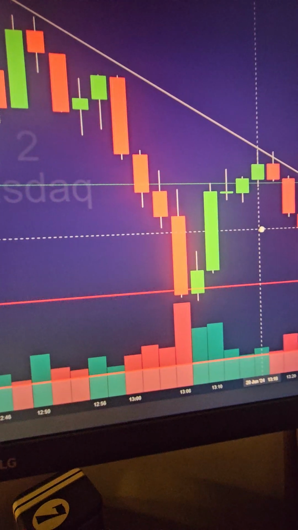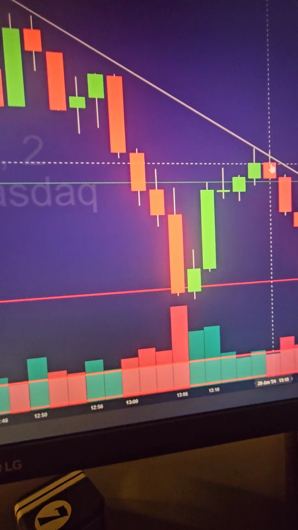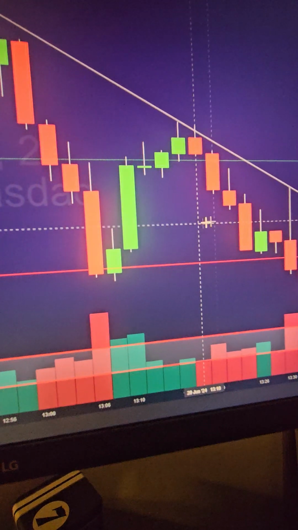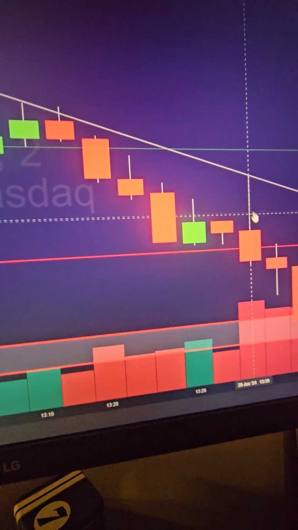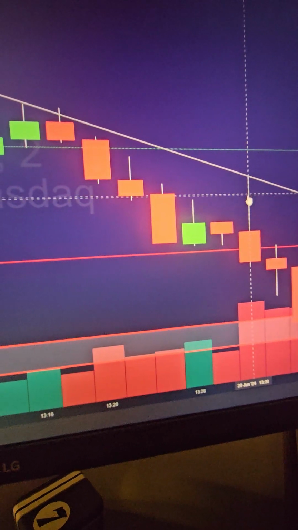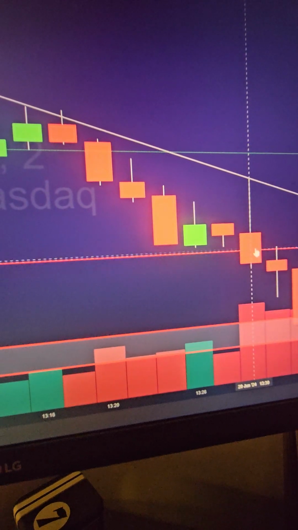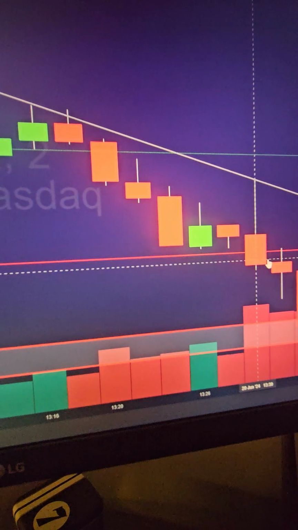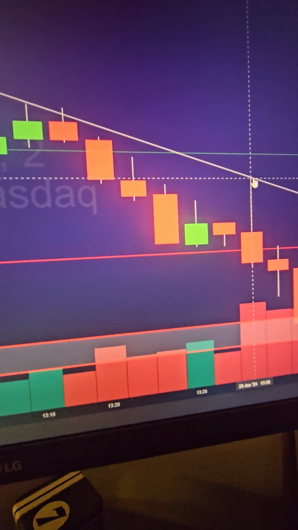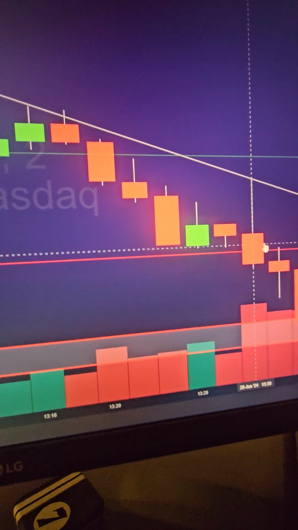So we draw that. As soon as this bar closed, we can draw the line. And then to the penny, this bar actually hit it, and it slammed all the way back down. So when this bar was being created, it shot all the way up and then bounced off the trend line and came all the way back down.